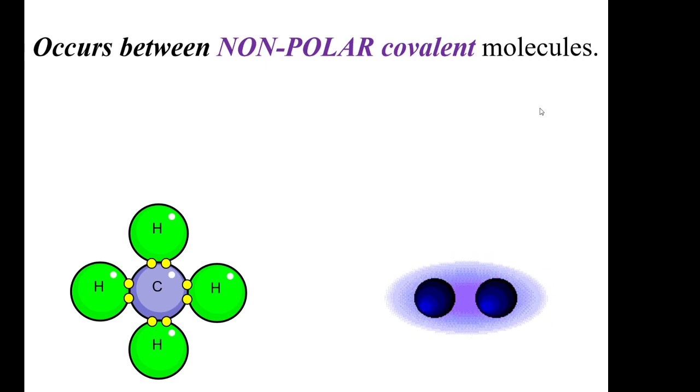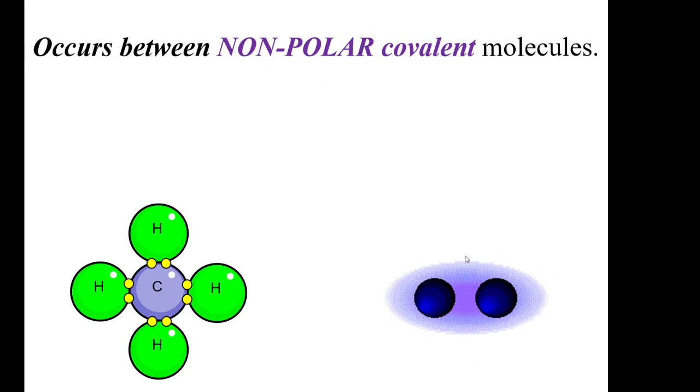That's what that word means: positive and negative charges. So having an area of positive and an area of negative on a molecule means that you're going to have IMFs, intermolecular forces. Well, you guys know with nonpolar covalent molecules, they're all covalent, all nonpolars. We know that these nonpolars don't have poles. That's why they're called nonpolar, right? They don't have areas of positive and negative.